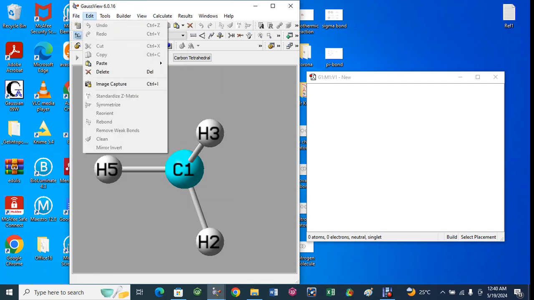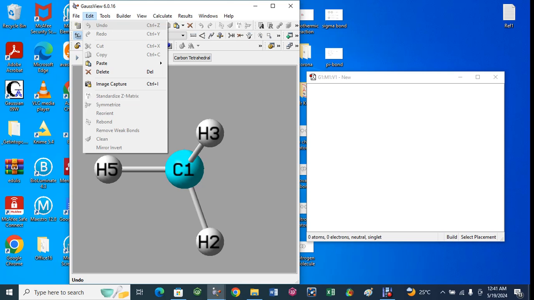Now let's take a look at Edit. This is the Edit button. We have the undo and the redo, and these are shortcuts. These are ways we can avoid moving our cursor down here to undo or redo.